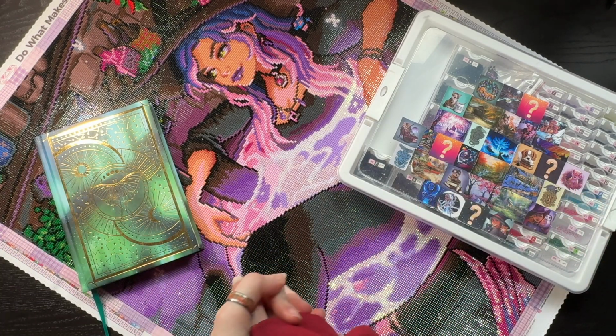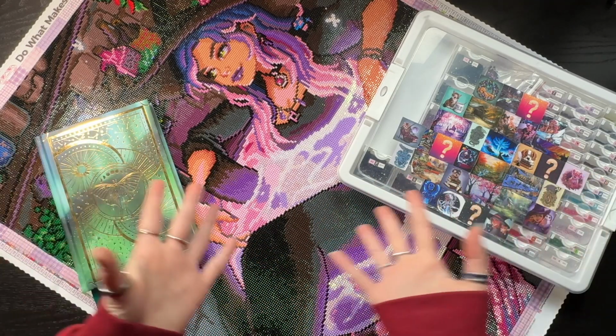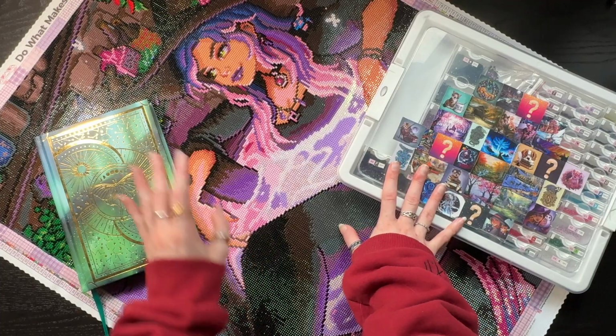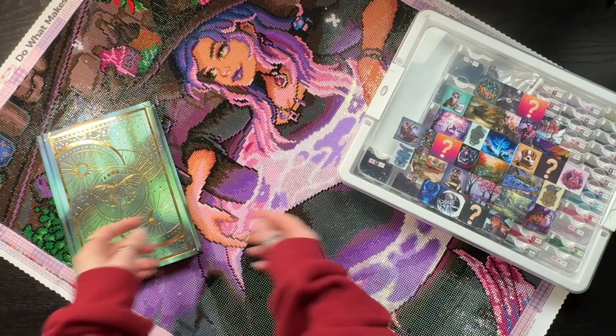I'm going to try and keep this one short because I really don't have too much to say about this kit, but I wanted to show this anyways. So in this, I'm just going to talk about the kit, what I think of the rendering, the drills, and we're going to take a quick peek at my logbook. So let's jump right on into this one first.